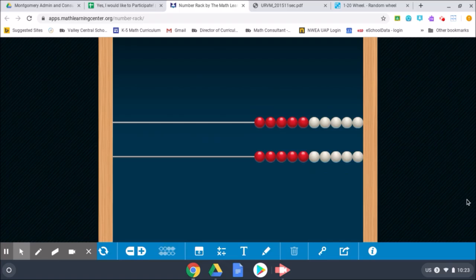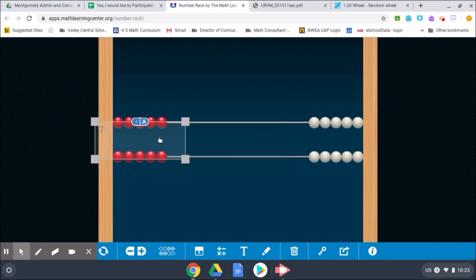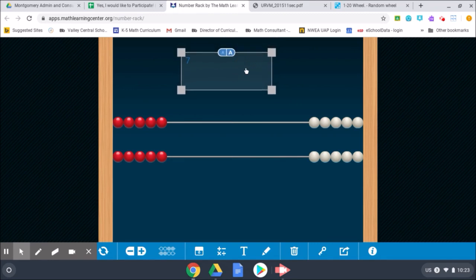Okay. So another thing that you can do with students is put the red side and the white side separately and work on making different combinations of a number in the center. Now, if you wanted to, you can even use their fancy text box here and put the number in the box, but you certainly don't have to. So I could decide we're working on 7. And then again, I can move the box. Once I've done that, I can resize the number right up here. If you feel like being fancy, you certainly don't have to do any of this to play the game.